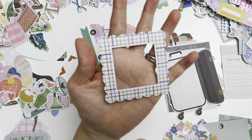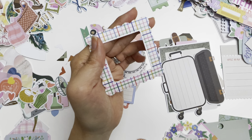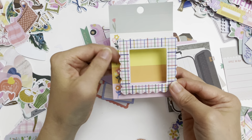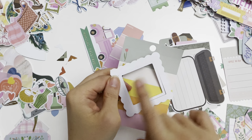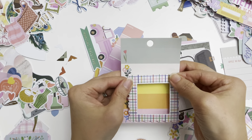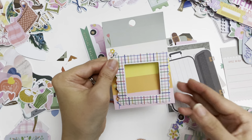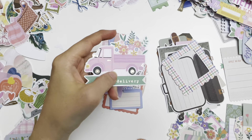This journaling card — I can turn it into a shaker or a tag piece. Every time I see a frame like this it makes me want to turn it into a shaker, but you can also turn it into a little mini shadow box. Choose a pattern for the background, then use foam tape around the inside of the frame instead of acetate — glue it down so you have dimension. Then use your little-size images and layer inside, creating a shadow box or shadow frame type of embellishment.